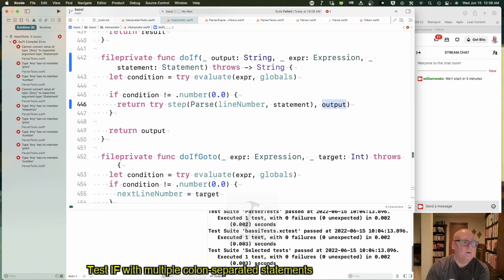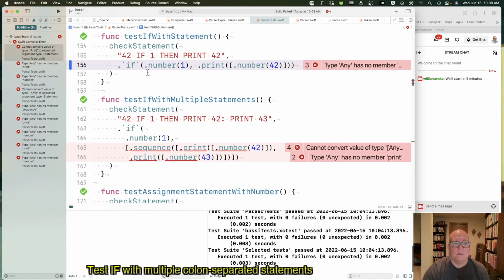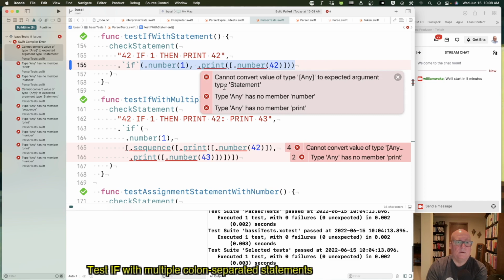Okay, let's make sure this works. No. Okay, tests that expect multiple things. Okay, this one does not need the array. To close print, close if. Cannot convert any to expected type statement.